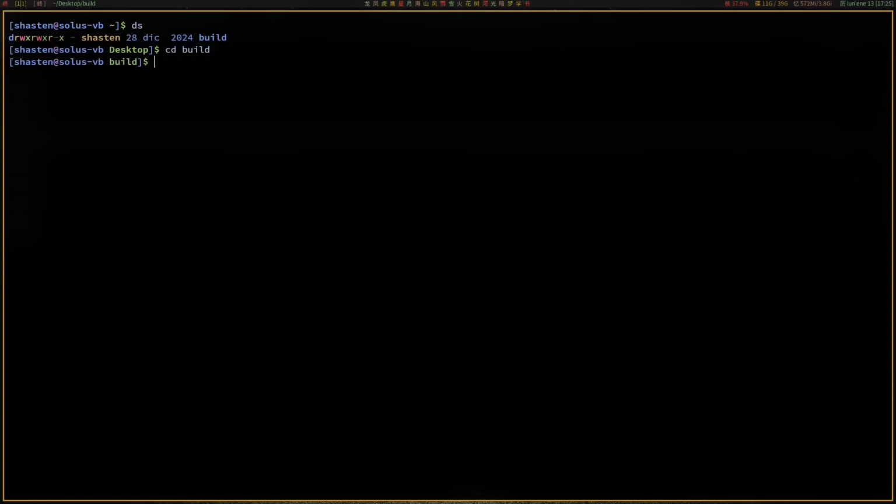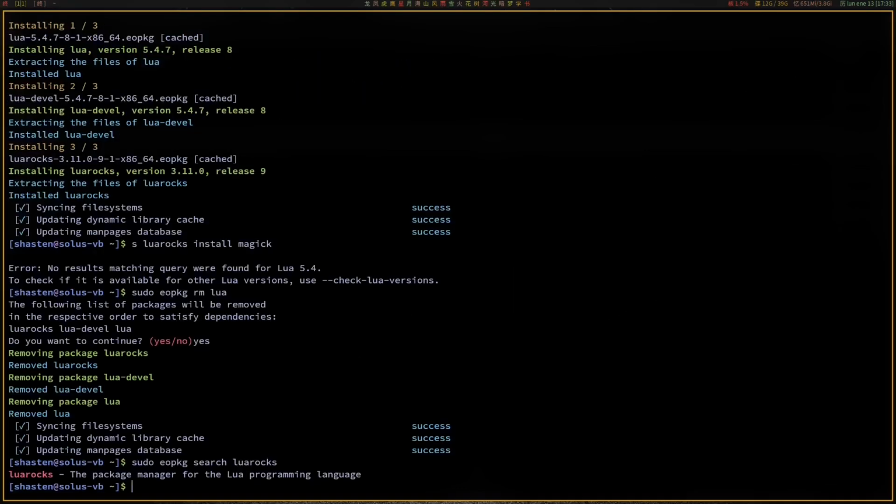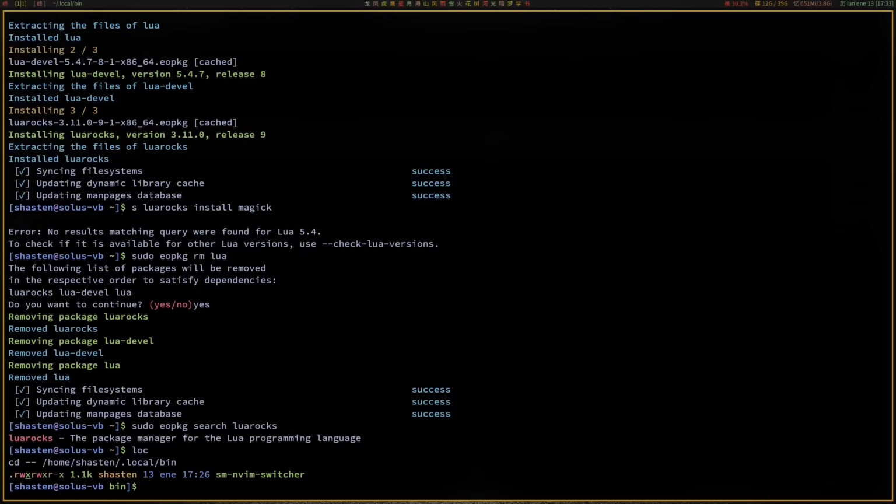So I'm going to just try this out on Solus, and I'm going to see if it will work. Now, I don't think I have .local/bin in my path, so I don't think this is going to work just by pushing this to my path, but I don't care about that necessarily. I have a couple of other options to make this work, so that's kind of irrelevant, but I did want to just try and see if NVChad would work.